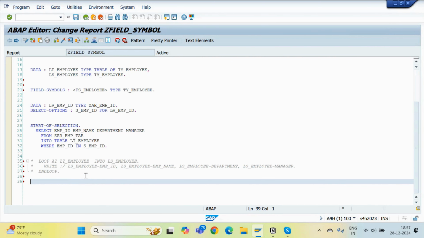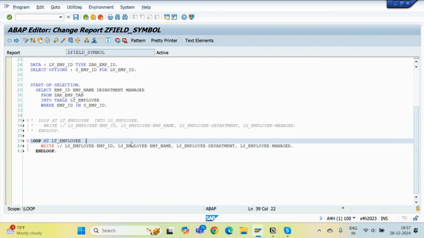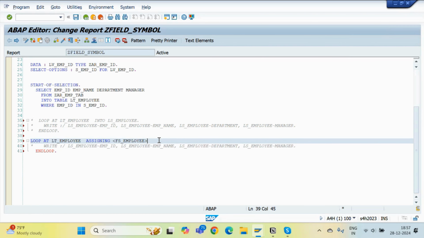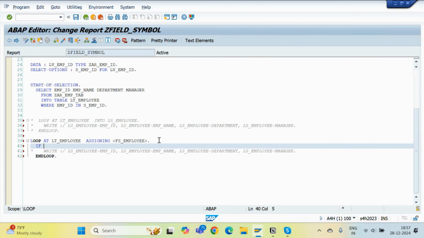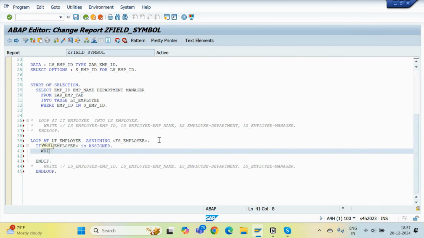Instead of this one, I can use my field symbol, assigning the field symbol name. Check if it is assigned. If it is assigned correctly, then I will display my data.